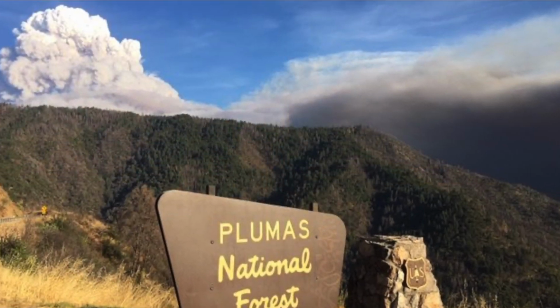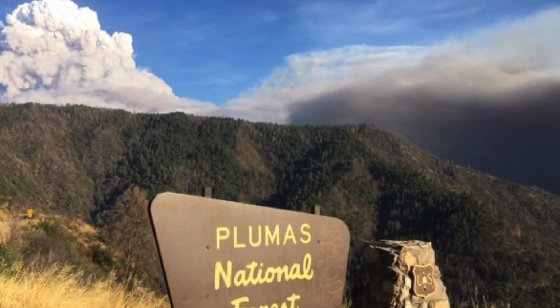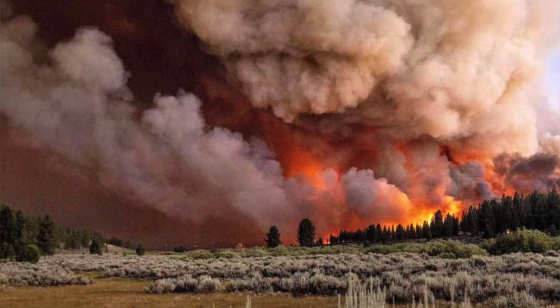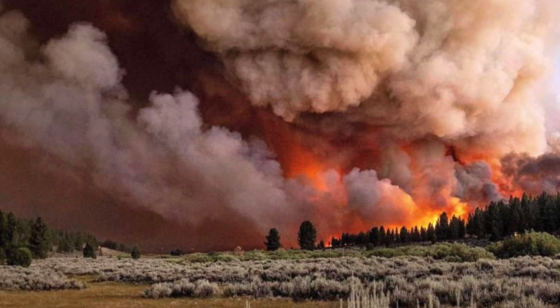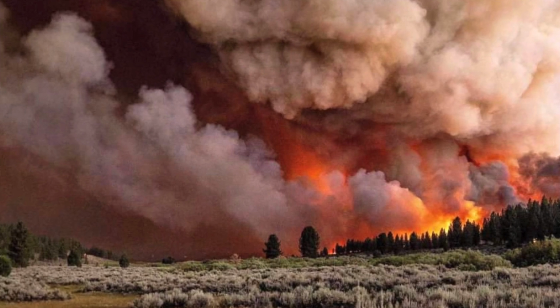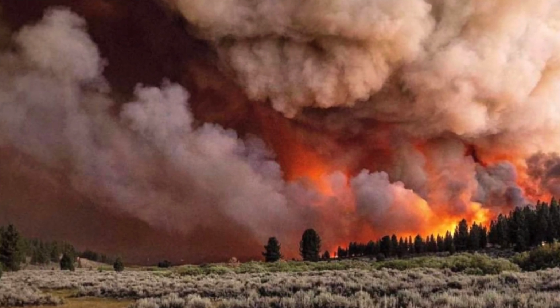Up in the high country, now we get into the closures and the fires. Pretty much everything in Plumas County was shut down prior to the National Forest shutdowns because of smoke and the Dixie Fire. That fire is at over 700,000 acres, about 100 square miles burned. So you don't want to visit that area even when the National Forests open back up until that fire's out.